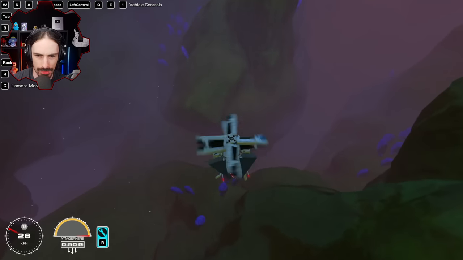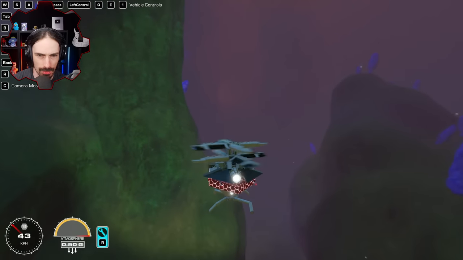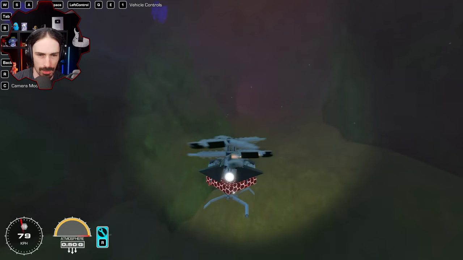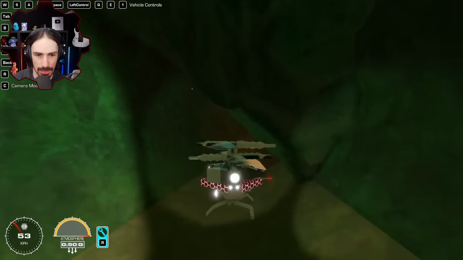All right, now what is going on down here? This goes way lower, way deeper than I was expecting. All right, look, there's another cave over here. This is totally not the cave I came in. All right, I'm gonna go out this cave? But there's another way to go.